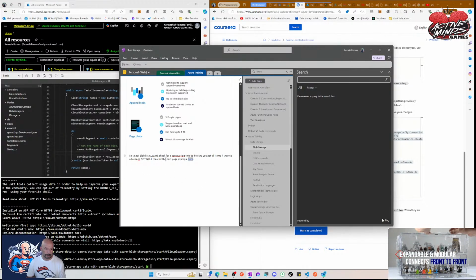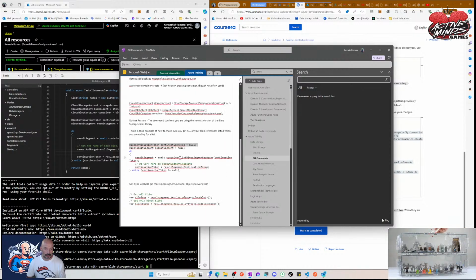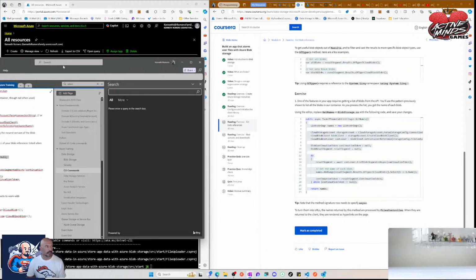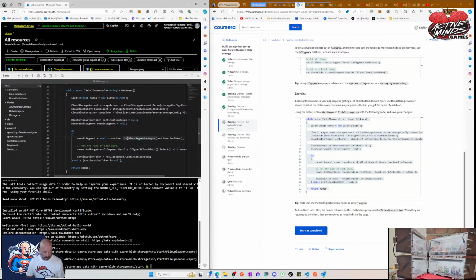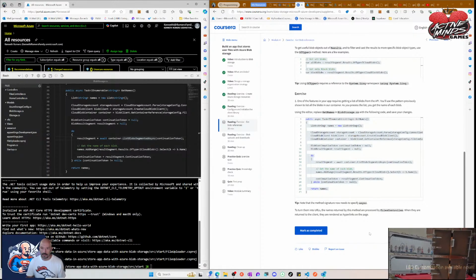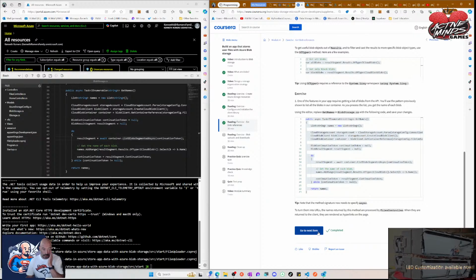Okay, and I'm going to learn to spell. I'm going to click that. See, it takes me right back to my blob continuation token. Okay, so we got that. When they are returned to the client, they are rendered as hyperlinks on the page. Okay, so that's going to do all that stuff. Let's hit Control S to make sure it's saved. Complete link. Okay, so we're done.